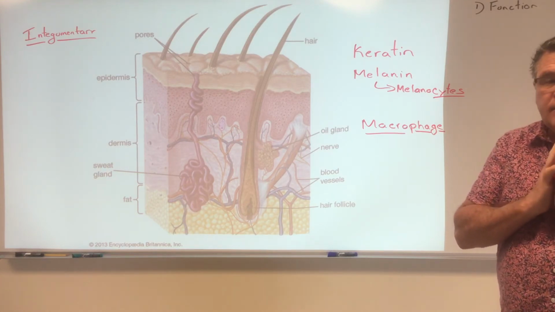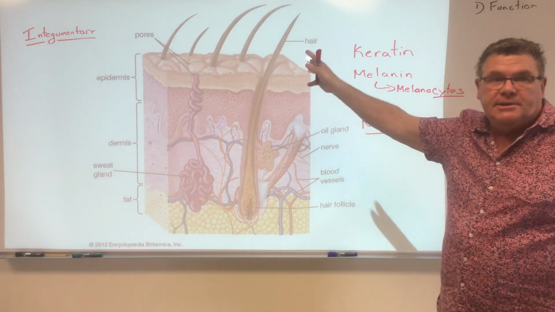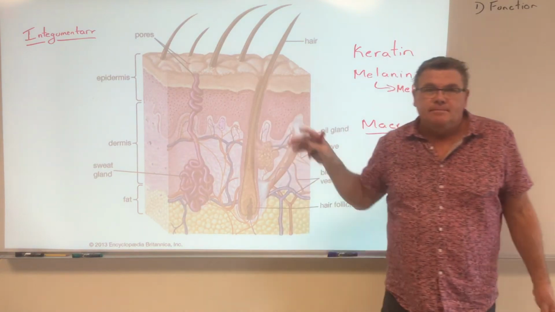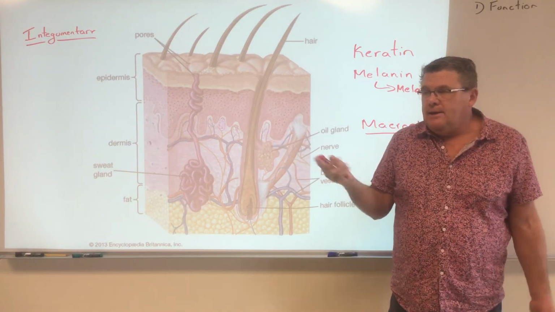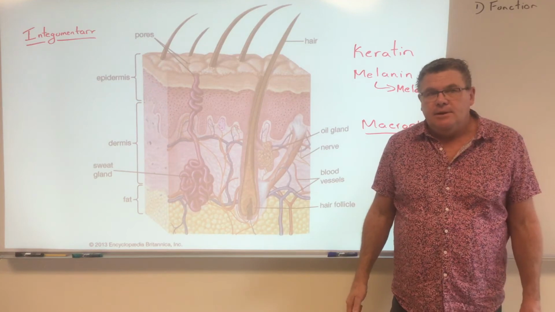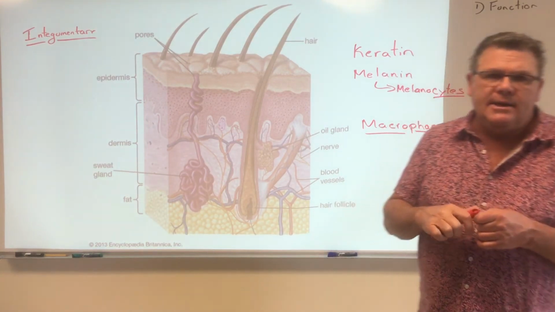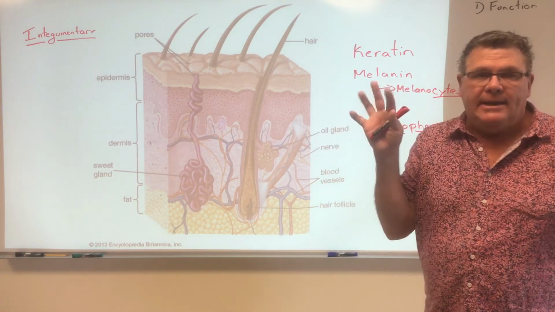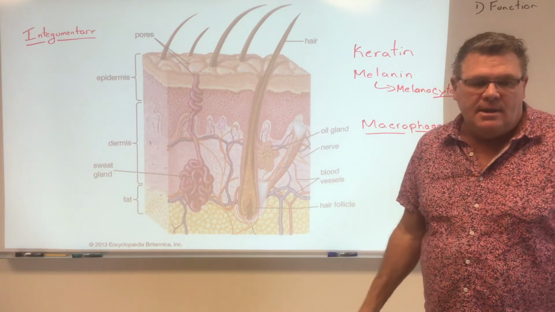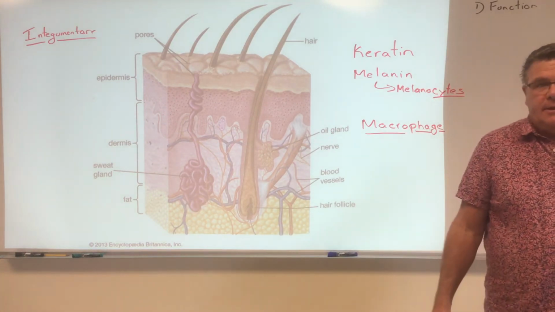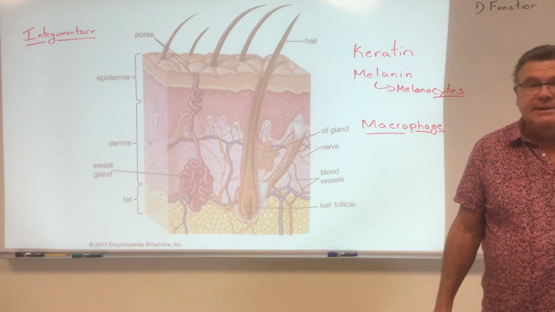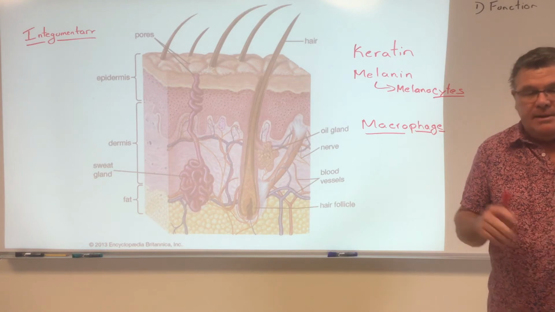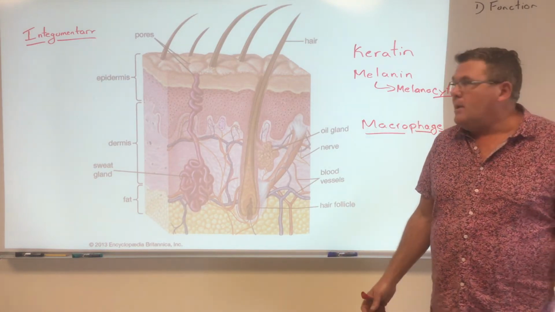Absorption. We don't absorb a lot through the skin because the first thing I mentioned was protection, this keratin layer, but we can absorb things through the skin. One is, say for example, acetone. So if you're doing woodworking or working on auto body finish and you deal with acetone, you can absorb that right into the body through the skin. Fentanyl is another one that's a big deal, because if you're dealing with somebody who is overdosing on fentanyl, you may be able to absorb that through your skin as well.